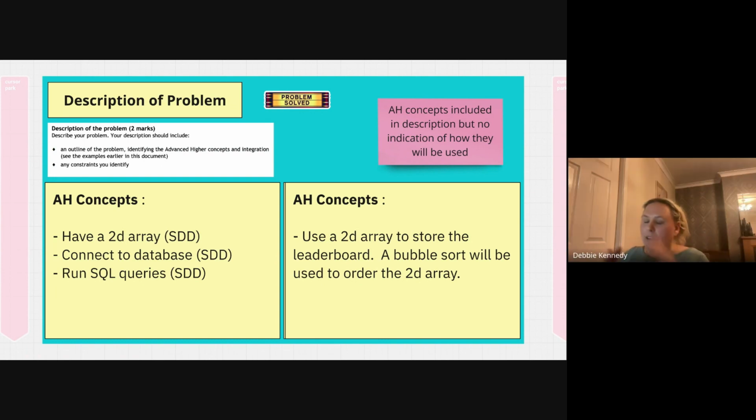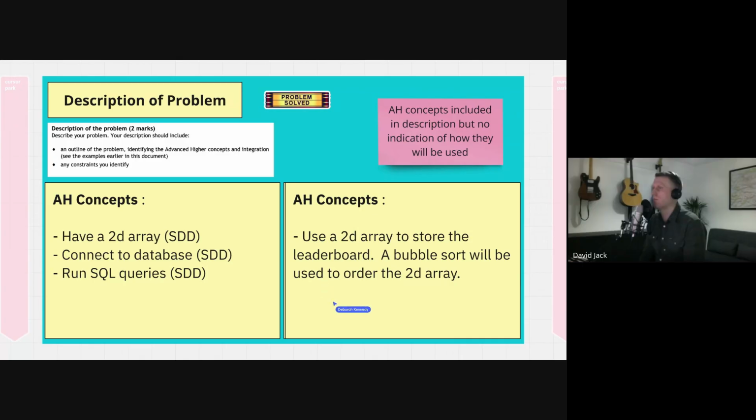We often see they've got an advanced higher data structure, they've got their bubble sort, or their binary search, their insertion sort, but what they don't do is put them together. We often see their algorithm done with a 1D array, and they get marks for that. So they've got the construct, the data structure, and the algorithm. They're just not putting them together. Yeah, okay. Right, so let's look at the next one.